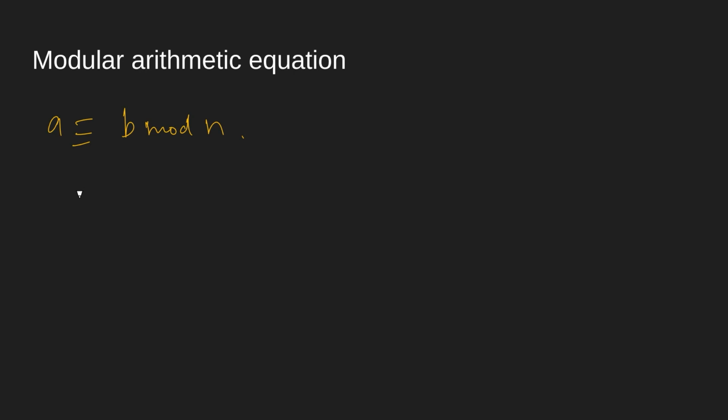This actually means A is equal to Q times N plus B. I have to note that all these elements, A, B, N and Q, all of them are integers. Okay, all of them belong to the integer set. They are either positive or negative numbers. We are not interested in decimals or real numbers. We are not going to discuss that. We are only going to work with integers.